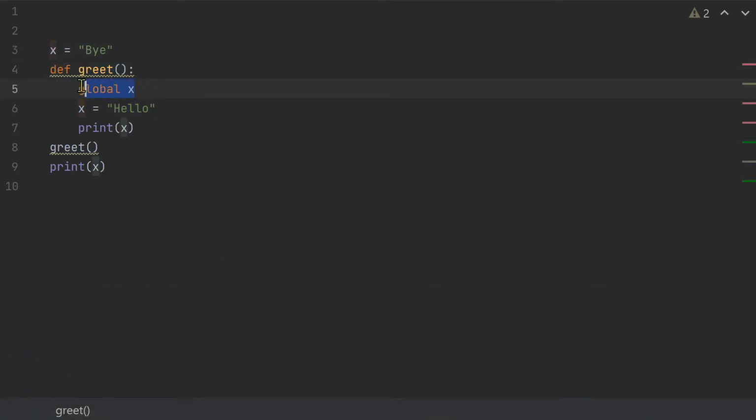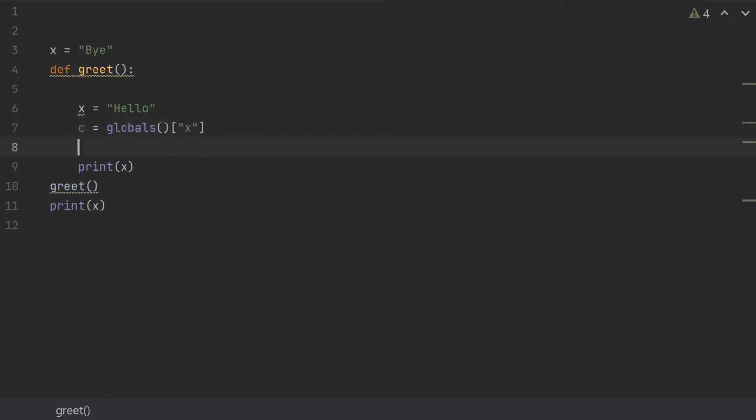First, I'm gonna take off this and I'm gonna use a function called globals. So this globals function allows you to access the global variables outside of your function. So let's say c equal to globals. But like this, I am accessing all the global variables outside of my function. I don't want that. I just want to access the x variable which is outside of my function. So I'll say in brackets, I'll mention x. And like this, I could change x to a value. So I could say c equal to, let's say bye, I want to change it to world.